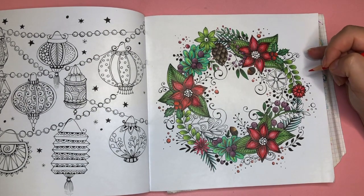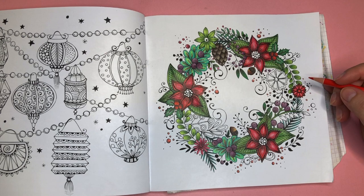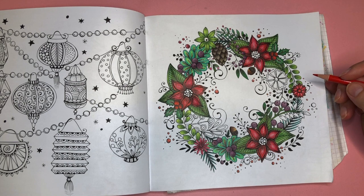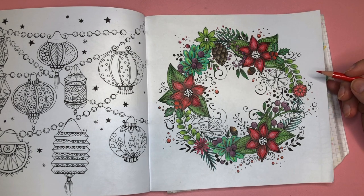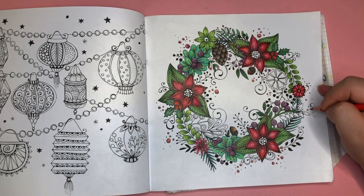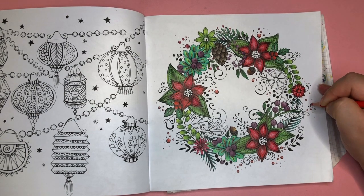So let's see what the description is. The book contains 30 magical yet realistic illustrations that will take your breath away. On these mystical isles, okay, I'm assuming that's a typo, there are nature's creations such as mountains, planets, sorry, not planes, I'm struggling with reading, planets, ancient trees or animals, to man-made ones like boats, castles, lighthouses, and many more. On Amazon, you are also able to see the back of the book that gives you a couple of examples, which I think is always helpful, so you kind of know what it looks like.